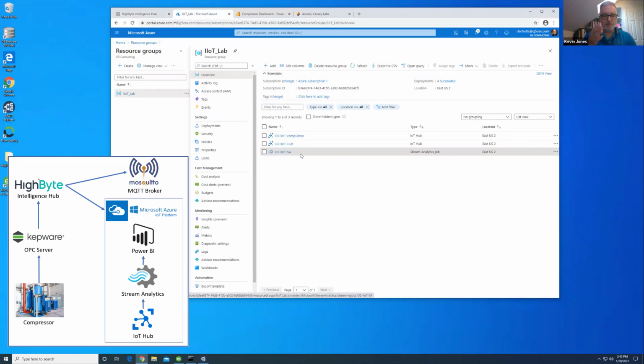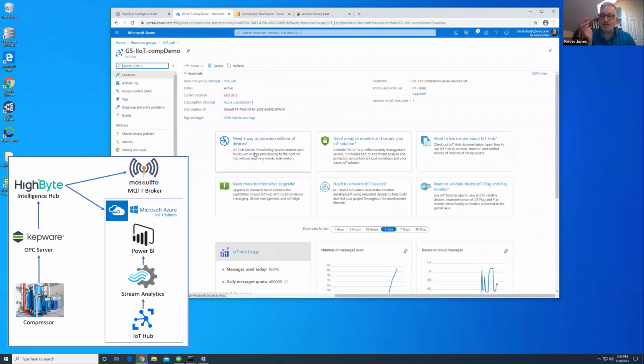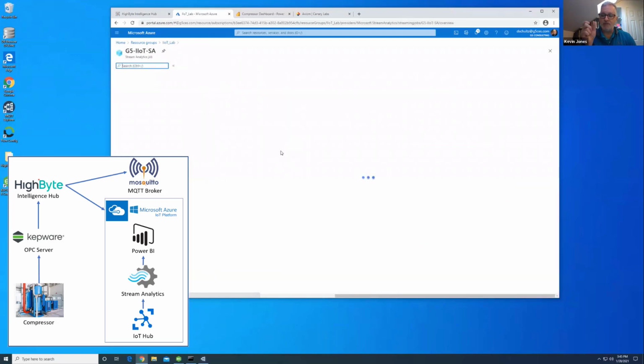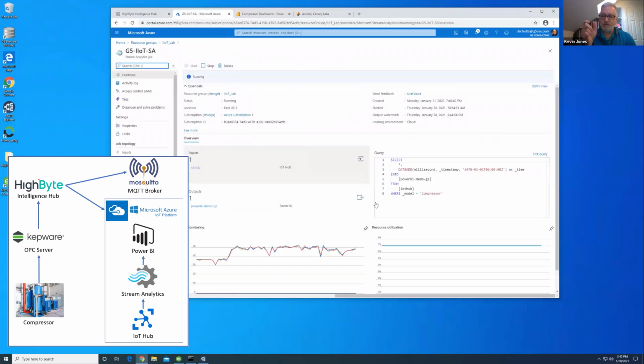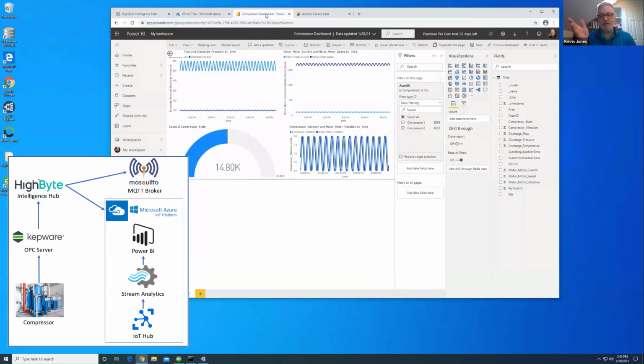The input is, you called it there, IoT hub or IIoT hub. Yeah. And then for the outputs, that's where you're setting it up to push the data to Power BI. And so you were writing a SQL statement using the IoT hub input as the table, as I think of it, to pull the data in the from clause of the SQL statement to then send that data to Power BI. And then at Power BI, you've got all the data within your data model, and you can set up the dashboards and do the filtering and all that other kind of fun stuff. And then from there, again, AI is an option. Did I cover it all?